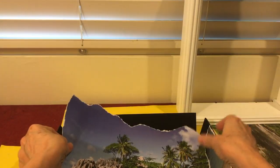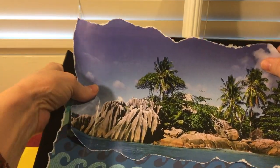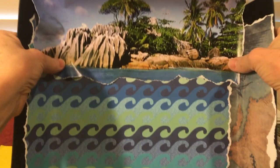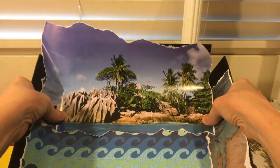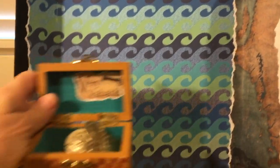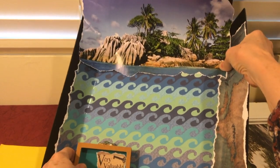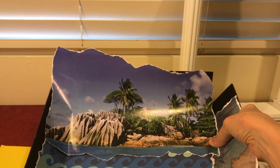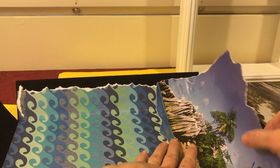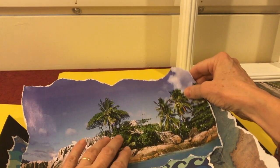There we go. What do you think? Like that. And then the mermaid would go here, and yeah, that would look really cool. Okay, I'm gonna go ahead and glue this in. I'm not sure how much of the sky it is. I don't know if I want to bend the trees.